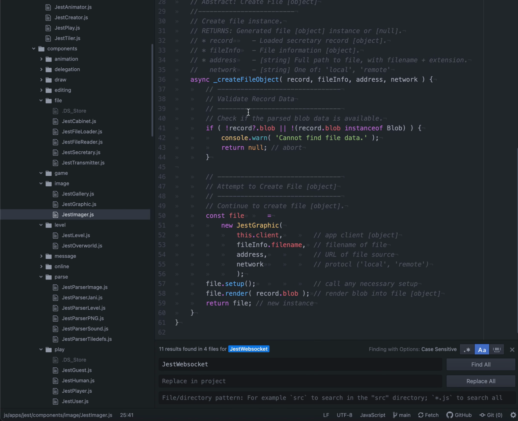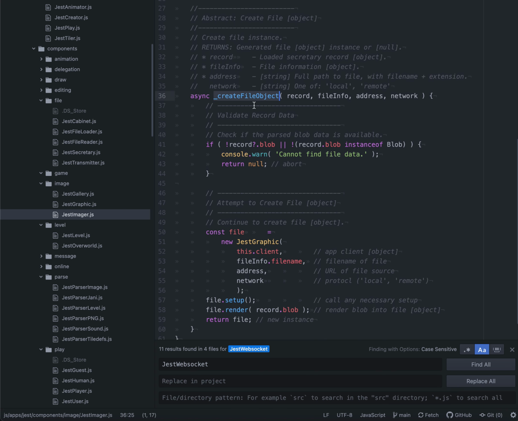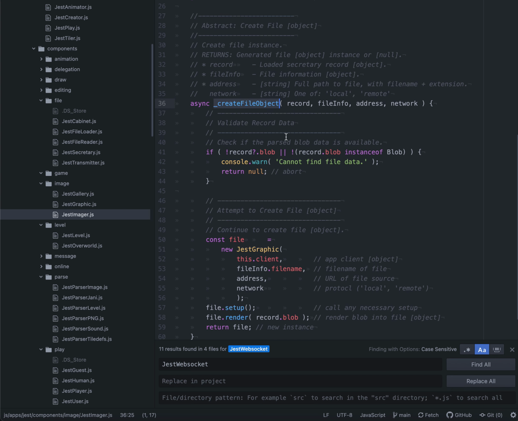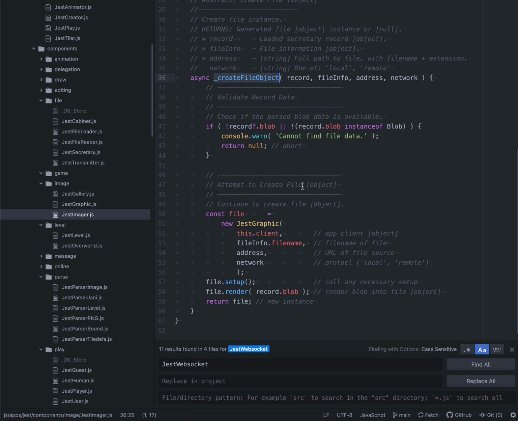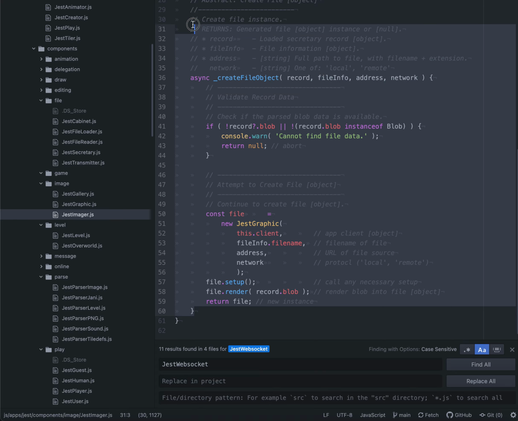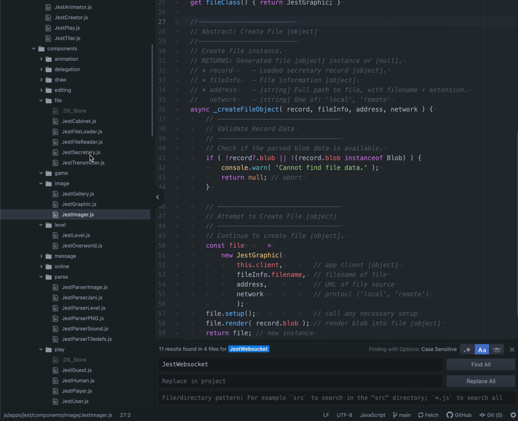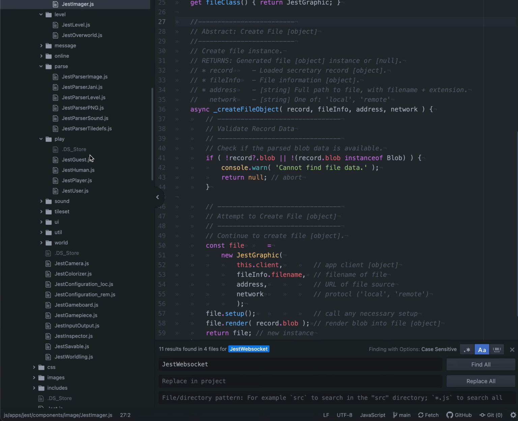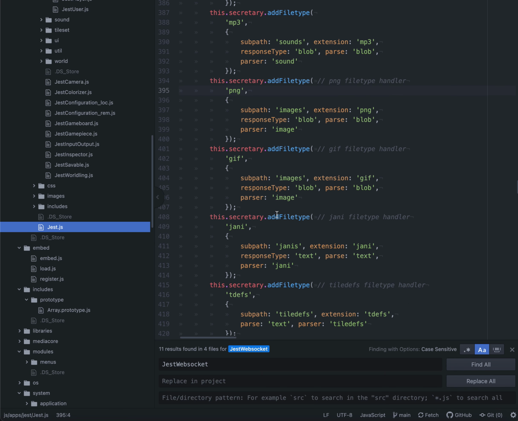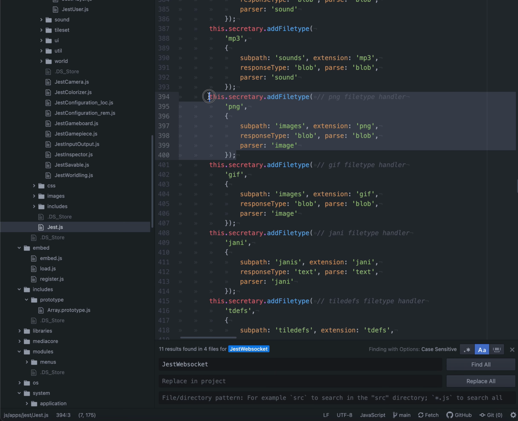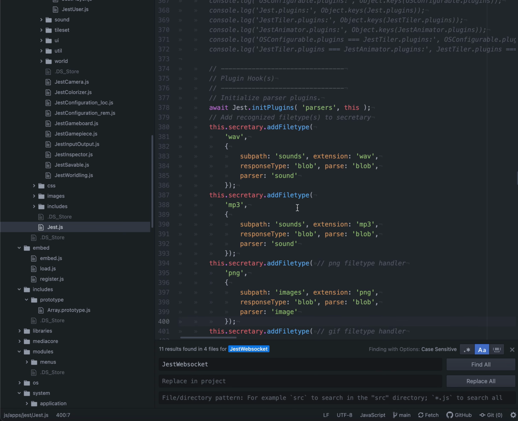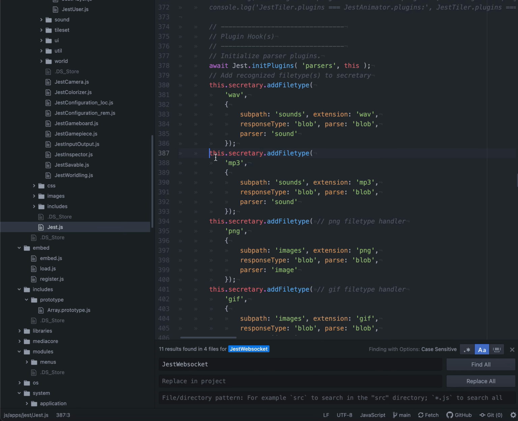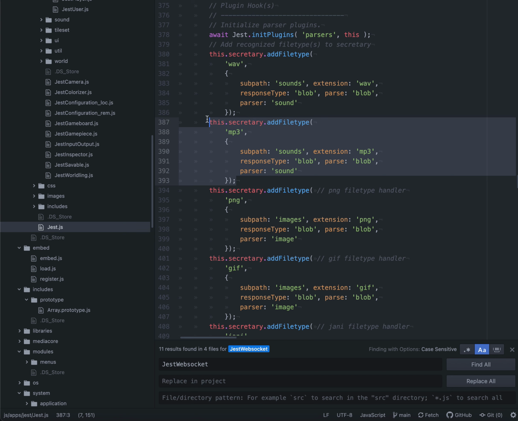And then down here, you're also going to implement this method in all of your Jest File Loader classes, and then this is going to take whatever data is being pulled from the secretary. So the secretary is going to handle your file downloads and reads and things like that, and then it's going to parse it like I showed you previously inside of this Jest file here. You're going to define your file types in the Jest class. So this, again, might be something better wrapped inside of a CMS, but just look at this very simply.